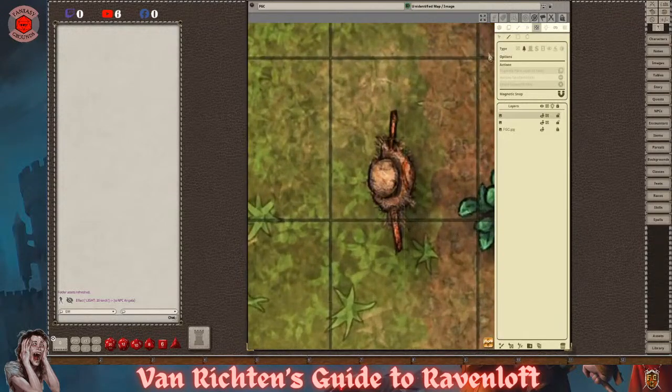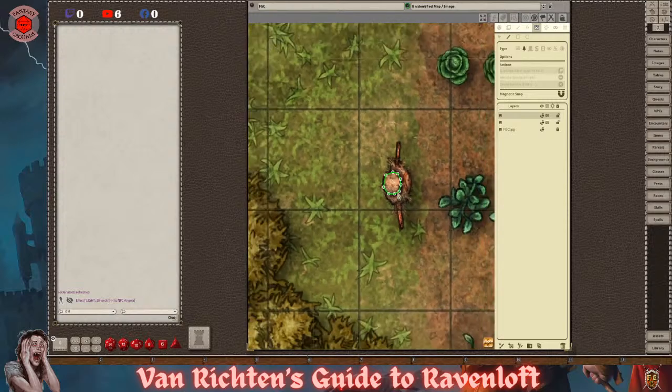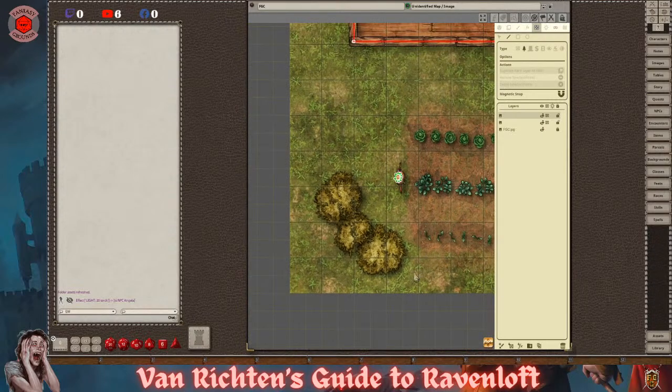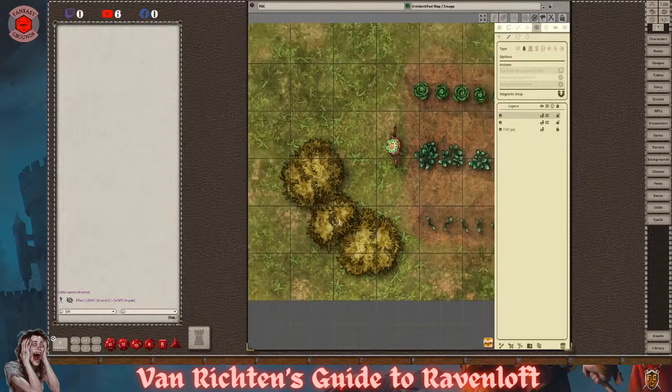So I would just use the line tool and just roughly go around the head of this scarecrow, and then that's probably about it. So you won't see through the post or the head of it, but everything else you can see through. So that's just a little detail that you may or may not use.